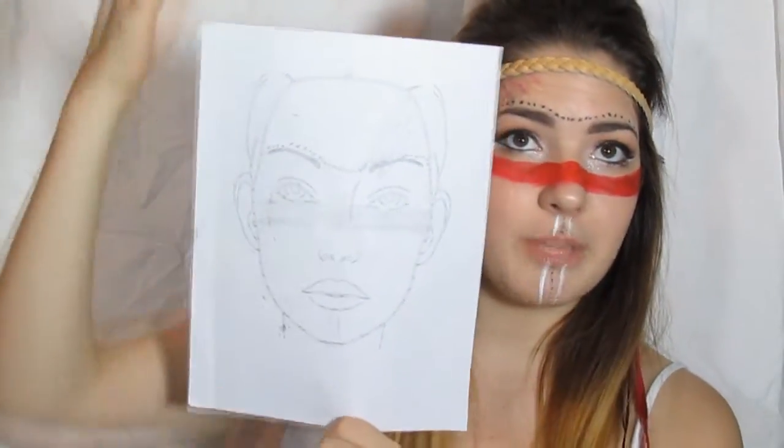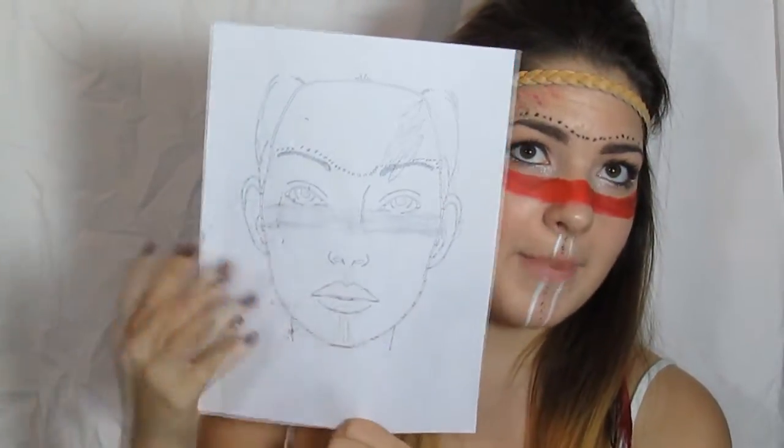This is the fifth episode in the Halloween series, I believe. I wasn't going to do this, but I drew up a face chart a while ago. I just sketched it out, and this is what it looks like. You probably can't see it because of the lights, but this is the face chart I have drawn up.